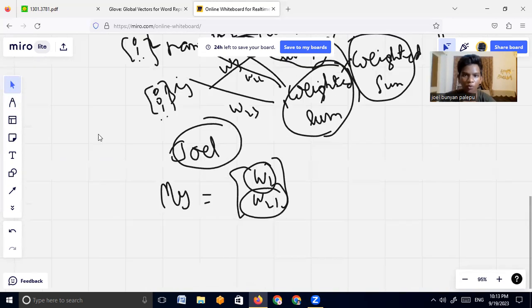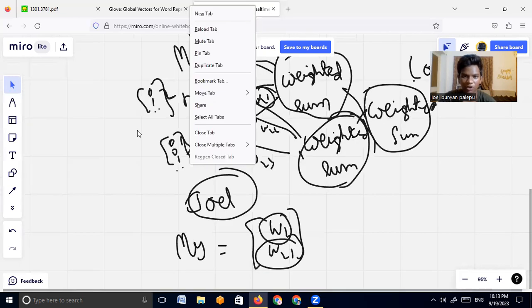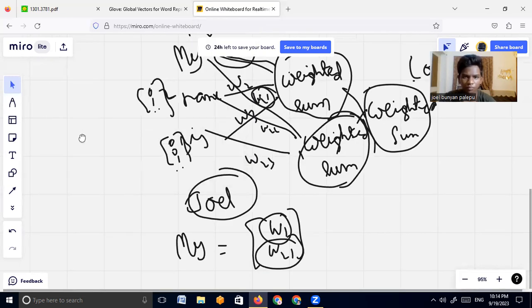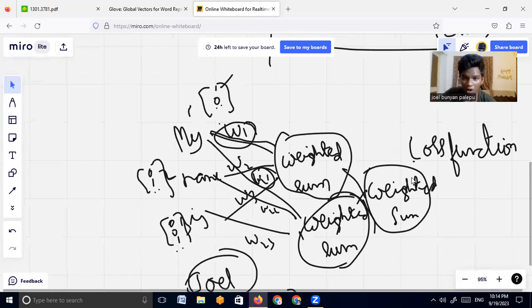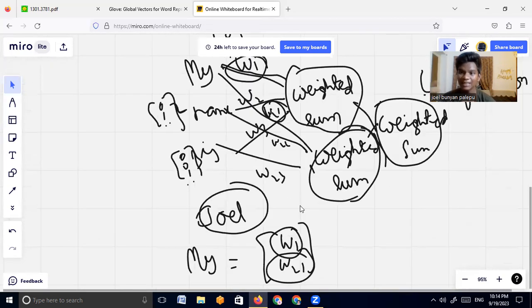I hope you got the idea of embeddings. We're just going to have some neural network, right? We're going to have a bunch of connections, weighted sums, and each weight, and we're going to have a loss function. So basically, we're just solving the problem of predicting the next word. And if we are predicting the next word, we are just going to save the weights of the current neurons, and that is going to be the embedding of the model.